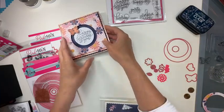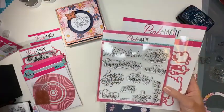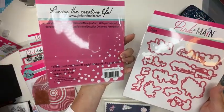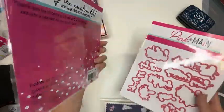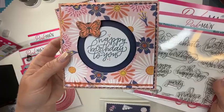Okay, let's set these aside. And I am first going to go over the stamps that I used in the card. These are all Pink and Main products. So to find these products, head on over to pinkandmain.com. I used the Let's Celebrate, and I used the Happy Birthday to You for the center right there.